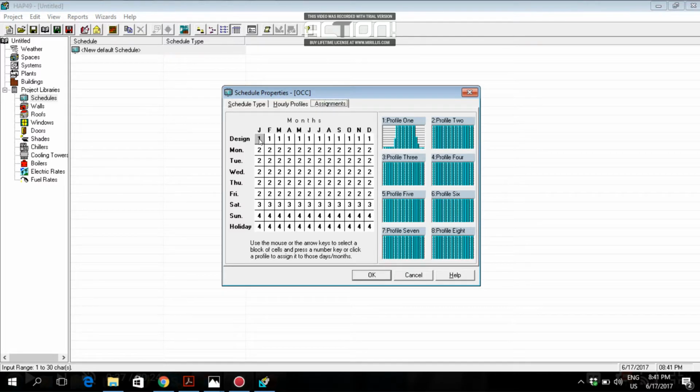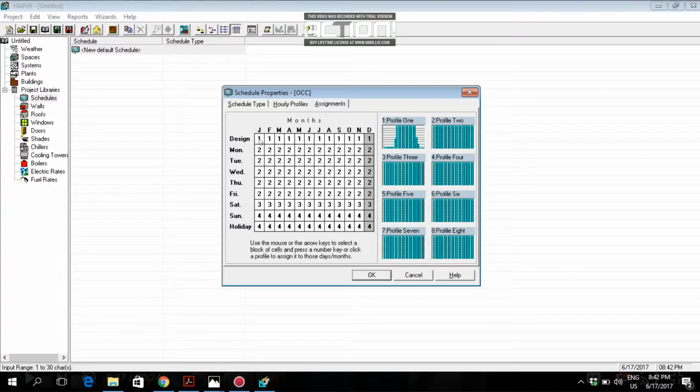So you need to assign. For example, to be on the safe side, I am considering this classroom will operate the full month, so you need to select, for example, I'm selecting 1 month, February, or you can select full.